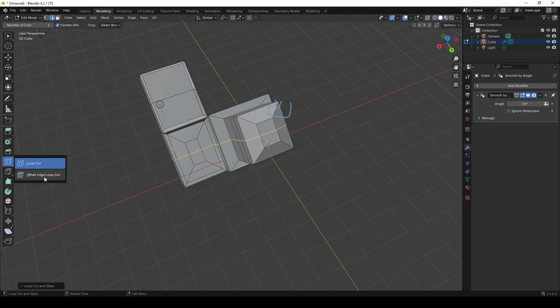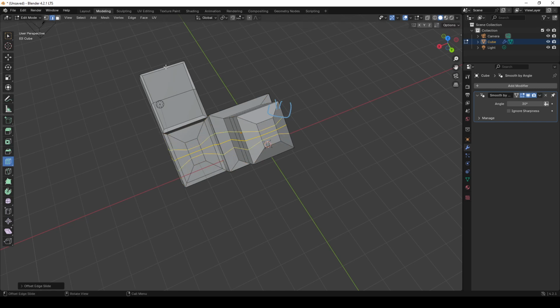If you hold, you've got an offset there. On some of these, if you see a tiny little arrow on the icon, that's very familiar in different 3D applications. If you hold that, it usually pops out a menu. It's an instruction to say, hey, there's an embedded menu here, click and hold. In our case, it's the left mouse button, and you can grab that, and we'll see what this one's like.